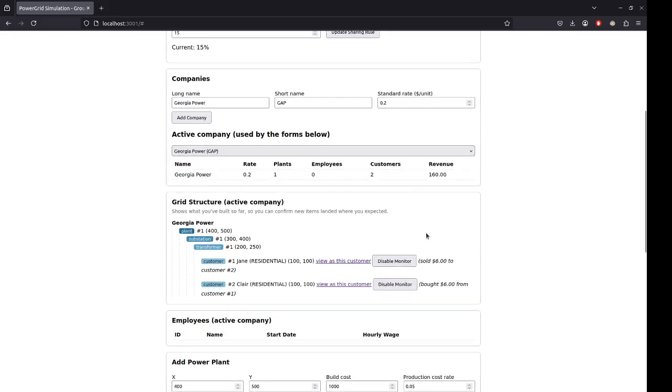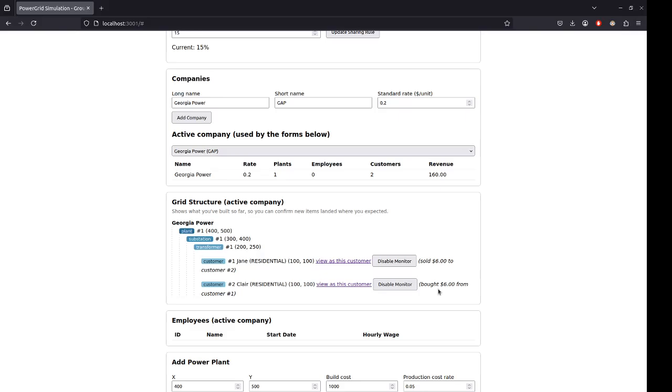And now we can see that the low power usage customer sold $6 worth of power to the high power usage customer. The way that the calculation works is by having the average of the two, which is 200 plus 600 divided by 2, which should be 400.